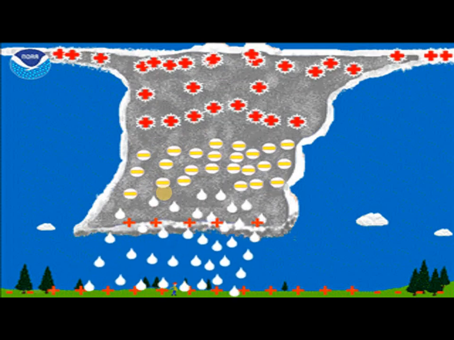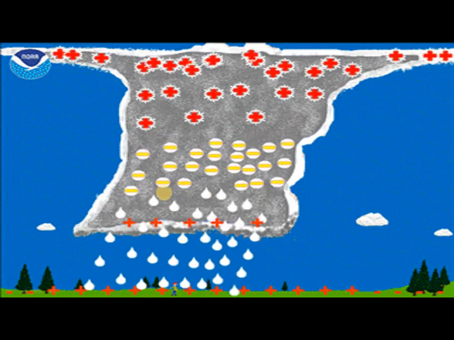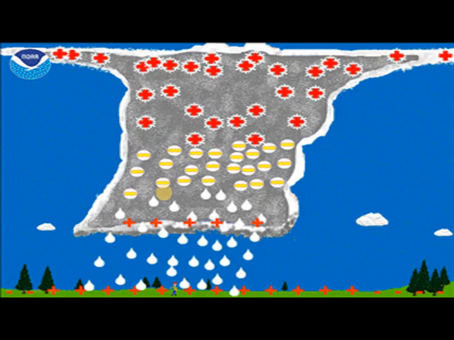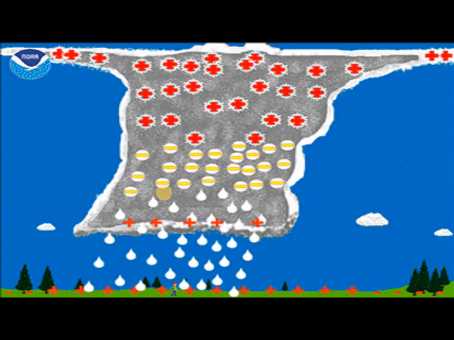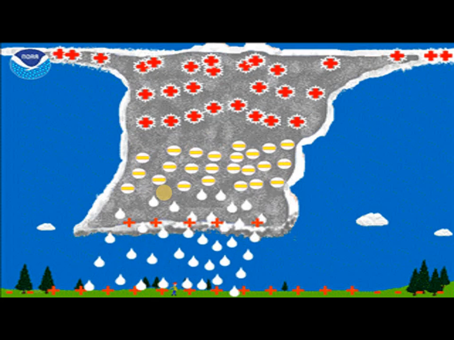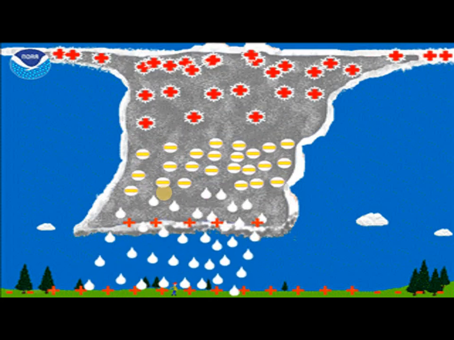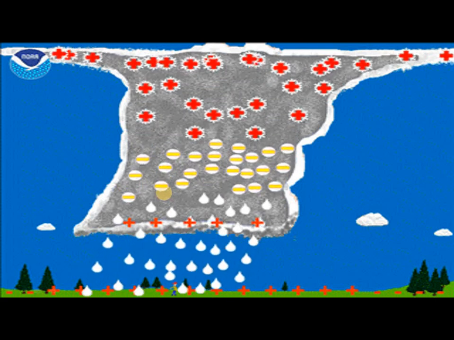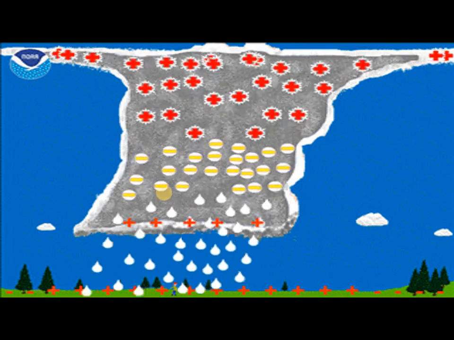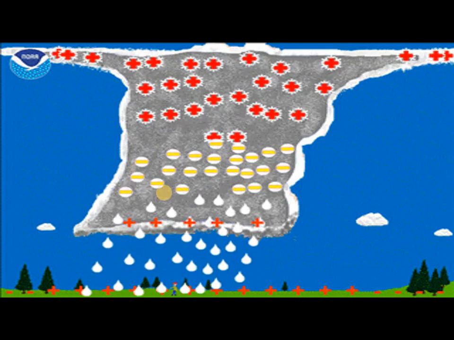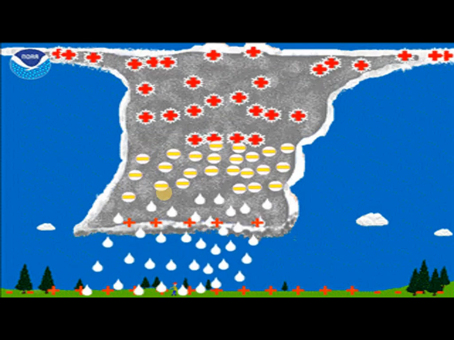These collisions cause electric current and static charges. After a while, the whole cloud fills with electric charges.